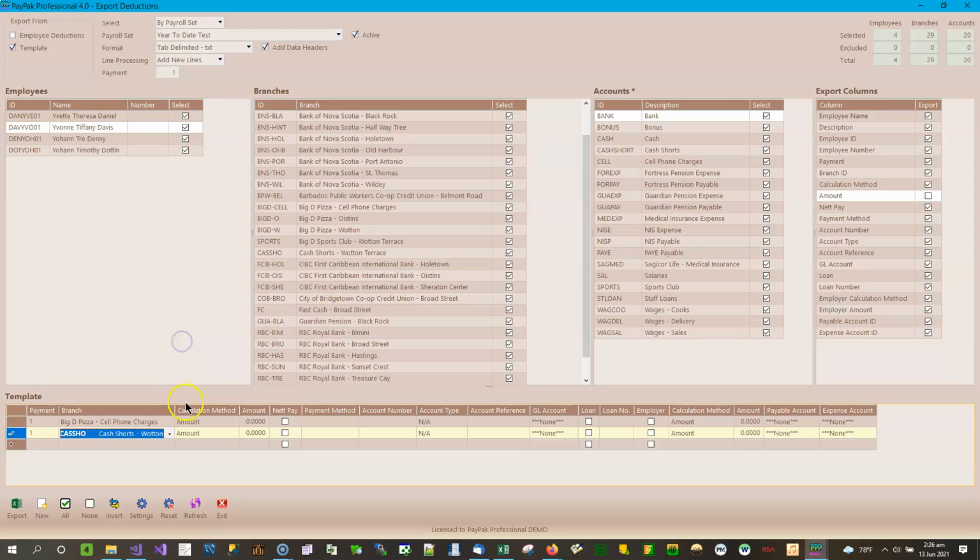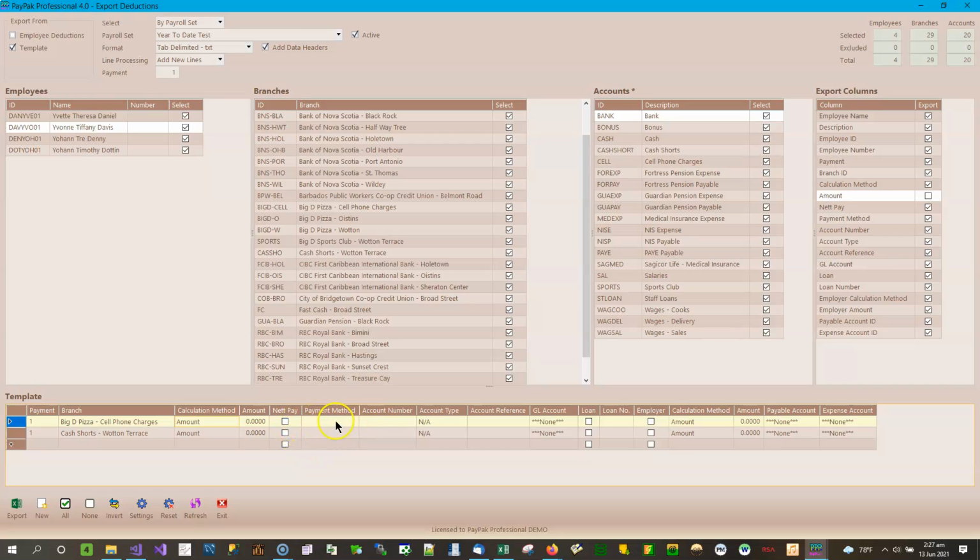Okay, good. In this case, we will just have these two. We're using the calculation method there. We're not going to fill in an amount. I could have filled in an amount if the amount was flat. If it was a flat amount that everyone had to pay the same thing, I could have done that.